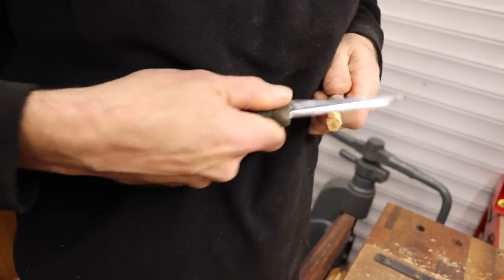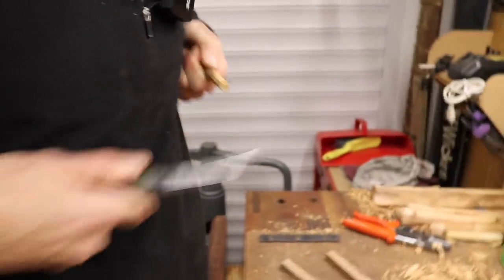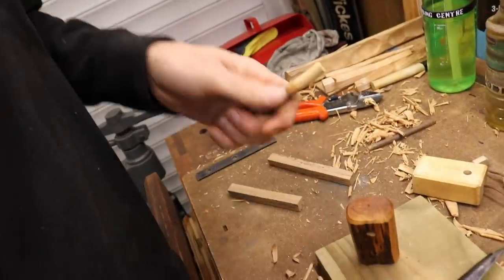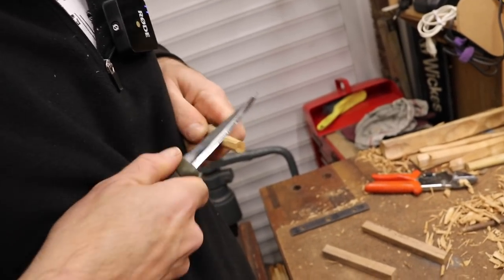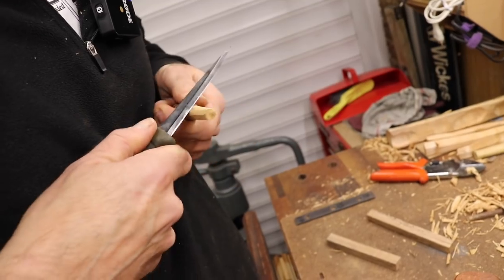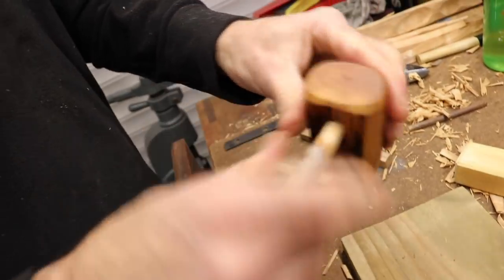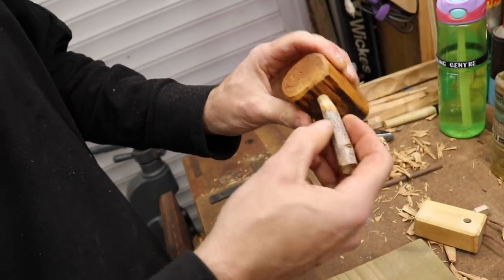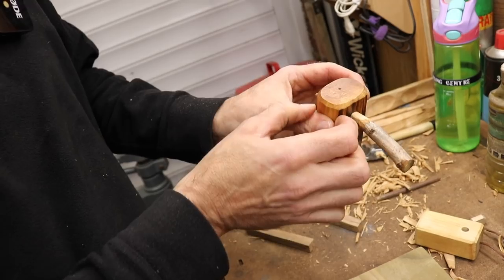You could actually just carve it down until it's the type of fit that just pushes into the hole. I don't want to make this hole any bigger, so carve it with a bit of a taper to it and try and get it fairly round on the end, obviously, but then just leave it a little bit wider at the top so it pushes in far enough to do its job and then just kind of bites. That could look pretty cool actually if you carved it nicely and left a slightly bigger piece on the end here, but it's probably going to be quite long.